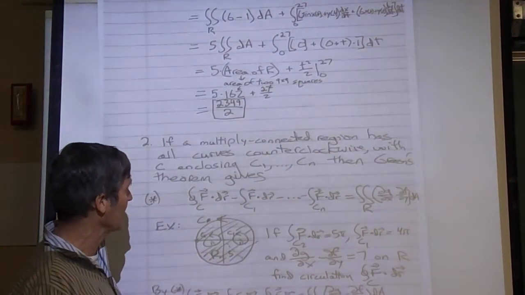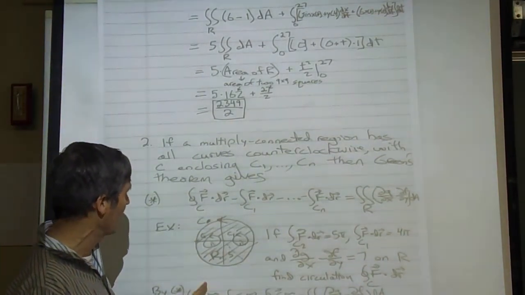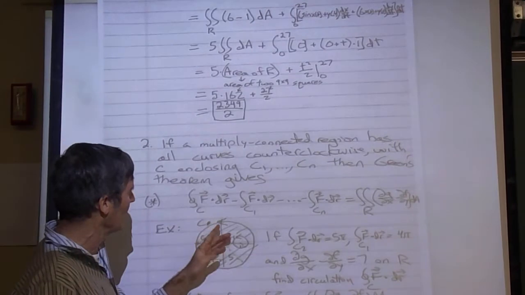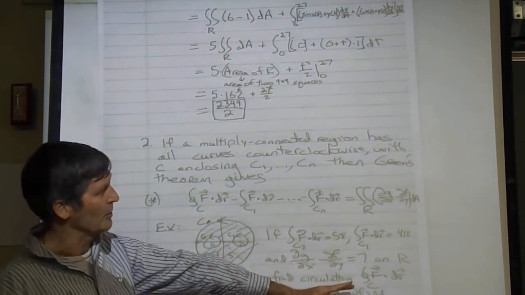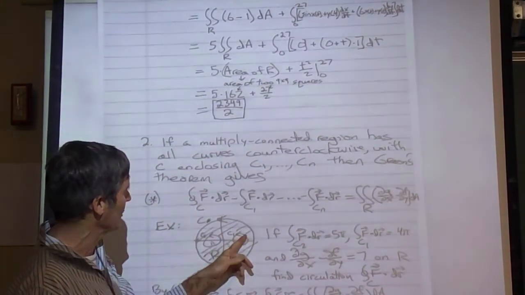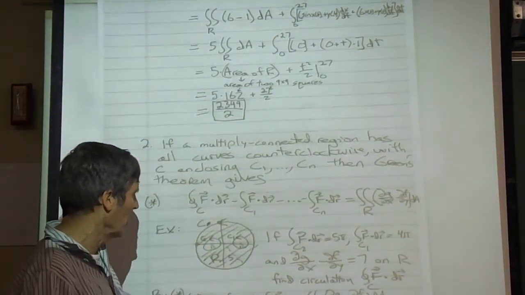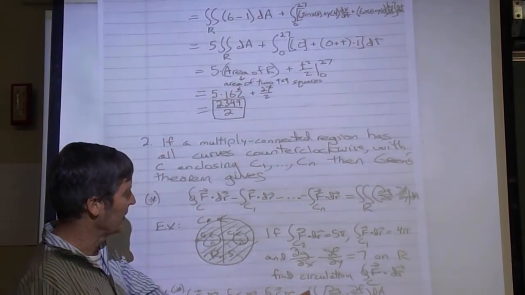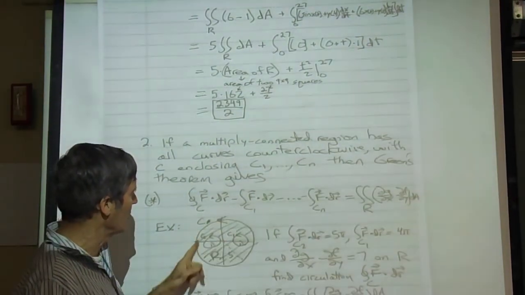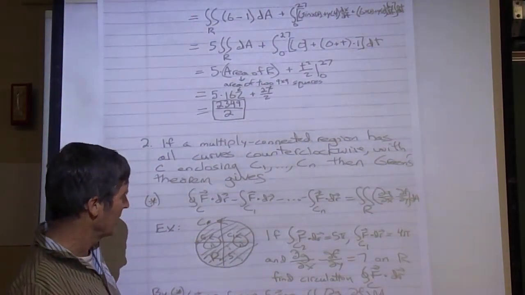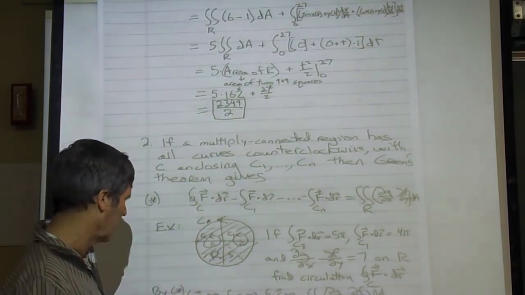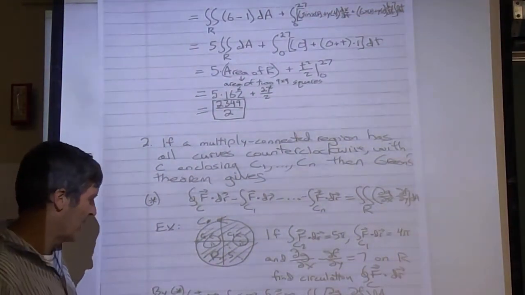So now Green's theorem for multiply connected regions says that the line integral along the boundaries where the region is on your left are added, and the line integrals where it's on your right, as you go around here, are subtracted, and all those together add up to the double integral over the enclosed region between them. Dg dx minus df dy. So let's try that now.